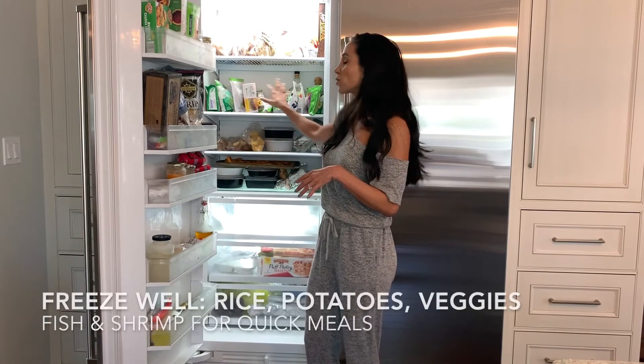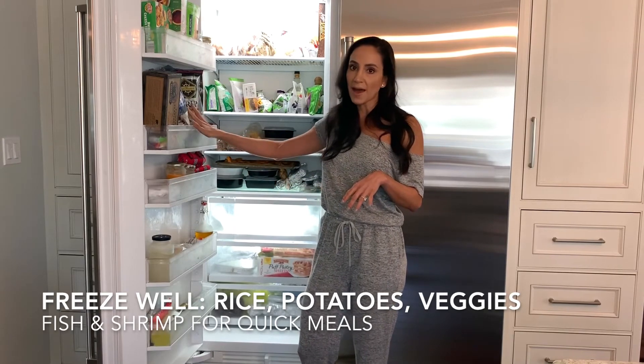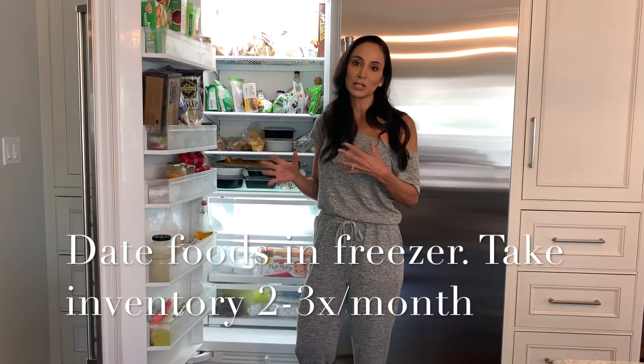Other things that freeze well for meals later in the week include rice and roasted potatoes. I have a variety of frozen vegetables that translate into quick and healthy meals, and I always have a bag of shrimp — that's a tasty way to get some fish into your diet. My kids love pancakes and waffles, so I have those here too. Most food items will last in your freezer about three months before it becomes a quality issue, so three months is a good guideline.